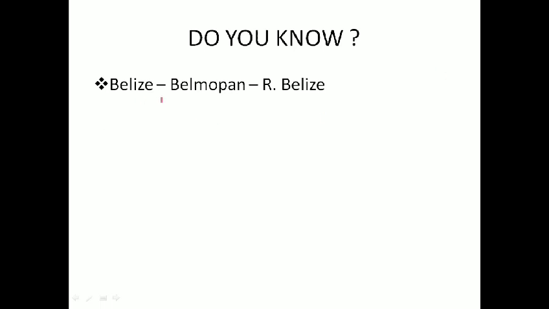Belize, its capital is Belmopan. But Belmopan is located on the bank of a river. Again, Belize. Are you seeing something? This kind of thing makes you remember. Because at least the question comes, okay, Belmopan is located on a river which is the name of the country itself. So river Belize shares its name with the country, and Belmopan, the capital, is located on river Belize.